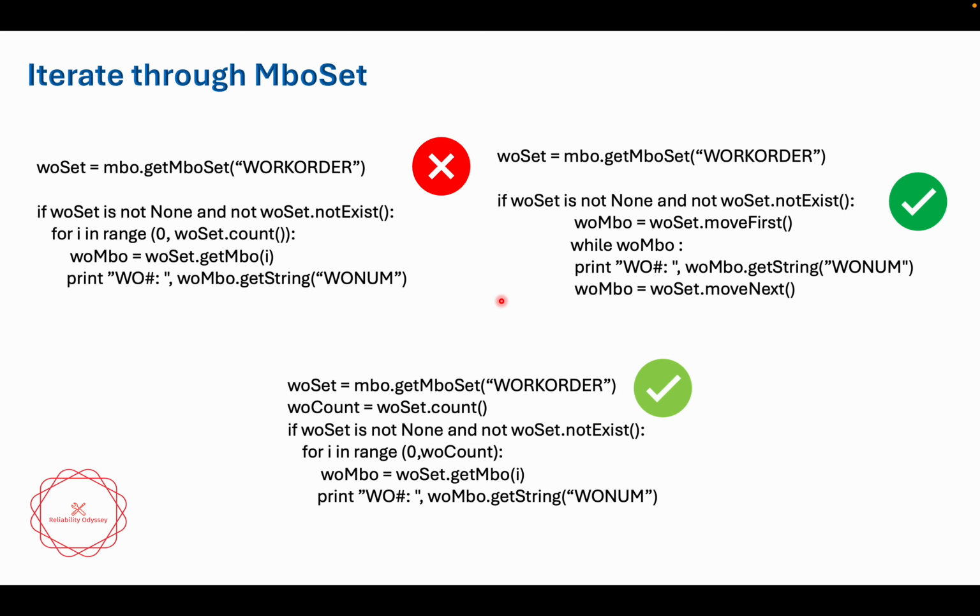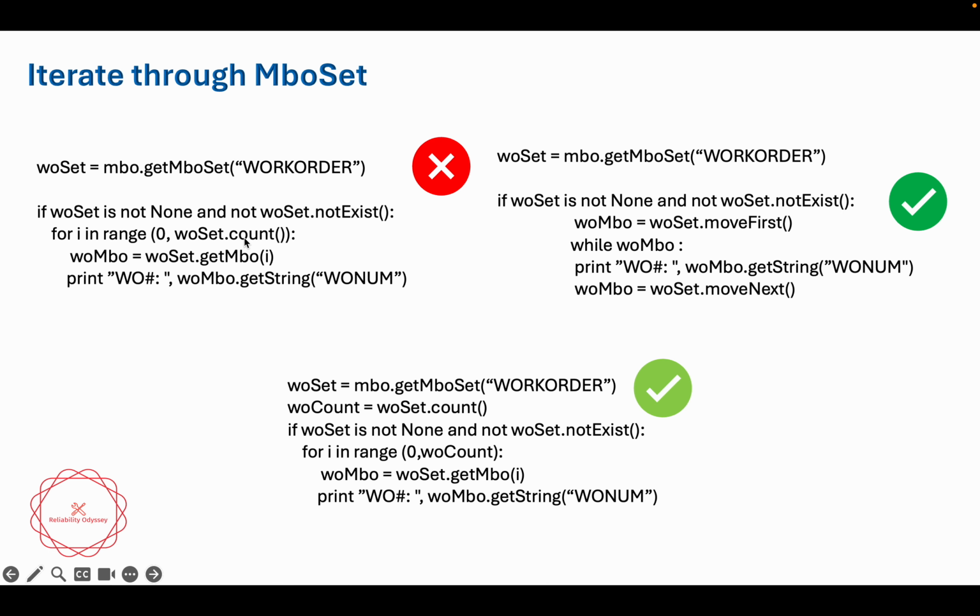So iteration is nothing but a looping process, and a very common loop which you can use is a for loop or while loop. Here you will be able to see that I have given a red cross here and a green tick here. So what does that mean? What I'm trying to tell you is that this particular way, where you are doing the iteration and calling wset.count in a loop, is not acceptable and must not be used, because count is a costly operation.